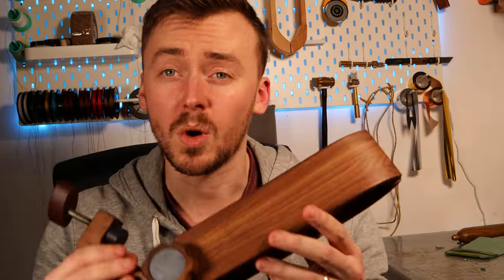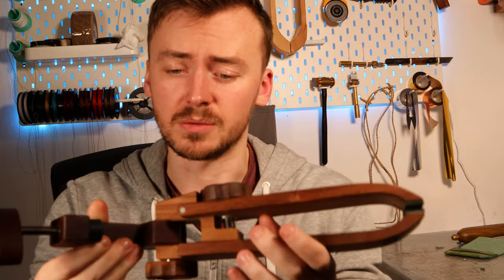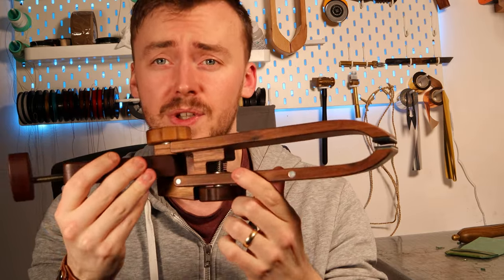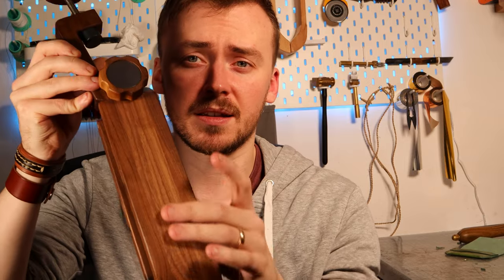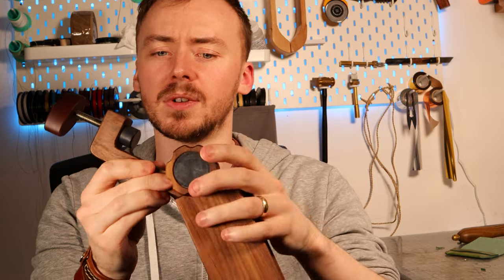So let's get sewing. One tool that's really going to save you guys a whole lot of trouble in the long run is a good stitching pony. These guys pay for themselves really quickly. Now I've got one from Romanov Tools. This is quite a nice one. It's handmade with walnut. You can just see the quality is beautiful.